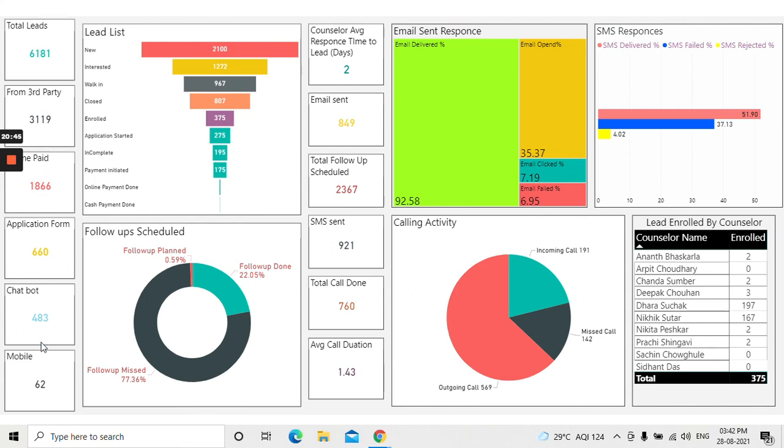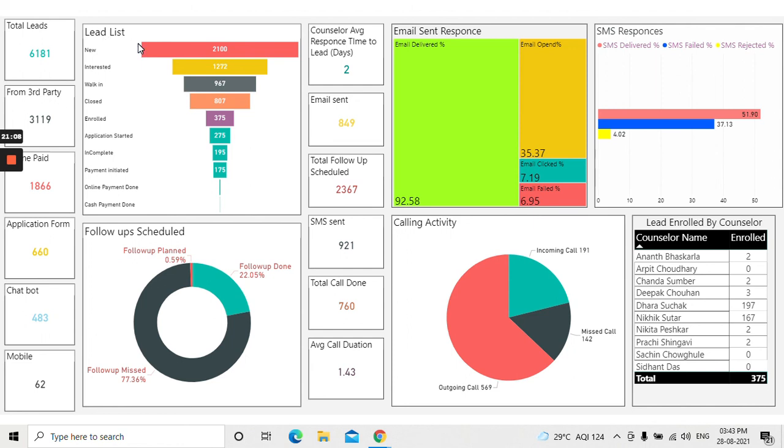Now, on left hand side, you can see different cards. These cards represent all the sources from which your leads are landing on the CRM along with the count, such as total leads from third party, application form, chatbot or mobile, whatever your online sources are.